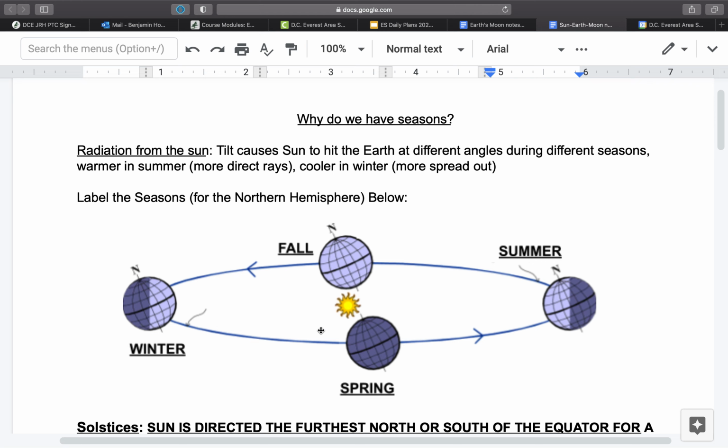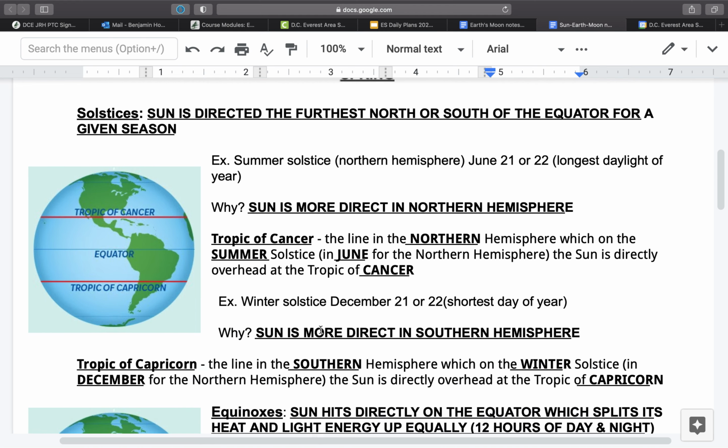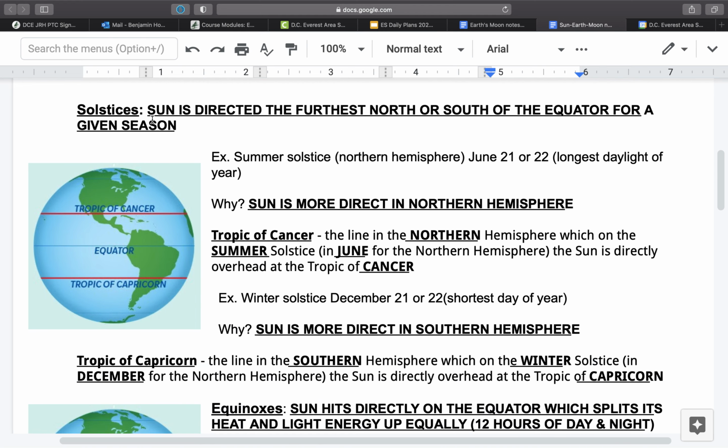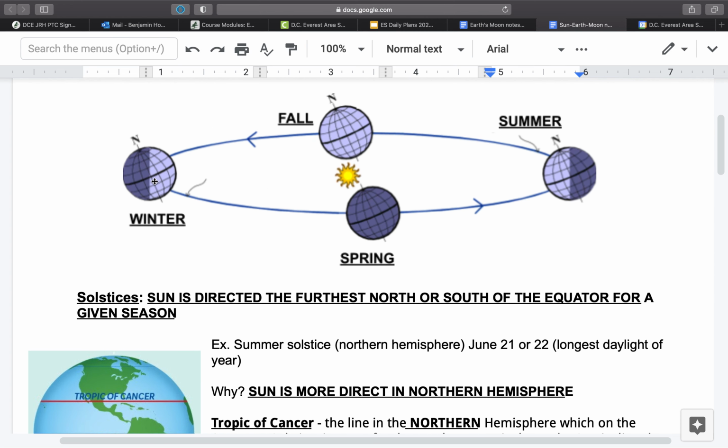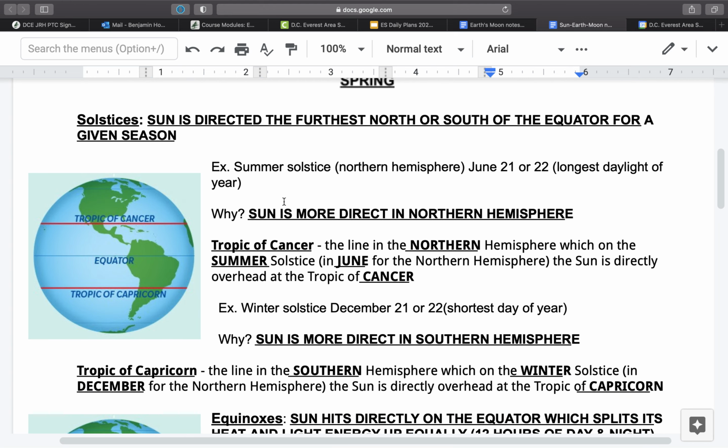Okay, so that brings us to these particular times of year. The solstices are the two extremes, what we looked at up here. We have a solstice in the winter, we have a solstice in the summer. Those two periods of time could not be any more different. They are about as polar opposites as you can get. So we have the summer solstice right around June 21st, and that ends up being our longest day of the year.